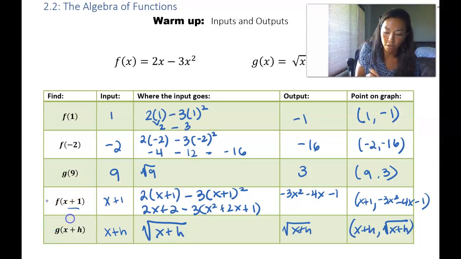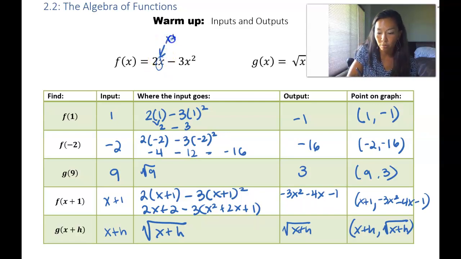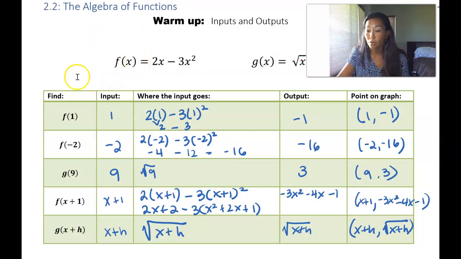And same for g, there is an x and an h in there, so it really doesn't simplify that much more. But remember, your input is going to replace wherever you see x. So even though it has an x plus 1 in there, this x is going to change into x plus 1. And so there's still a 2 that needs to be multiplied to x plus 1. And same with this one, this x is going to change into x plus h right inside there, okay? So that's a little more abstract, a little bit harder. That was a reach type of problem, okay? If you can understand that concept, that's applying it even further.